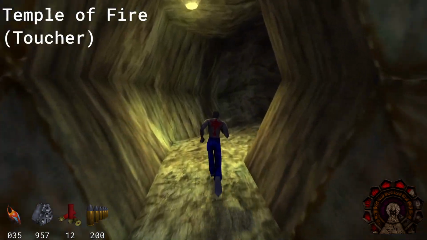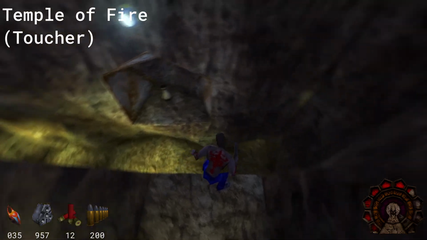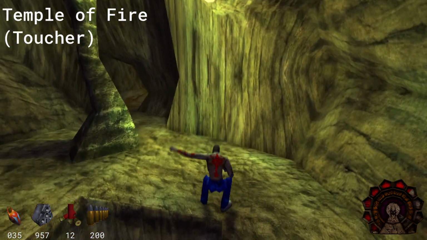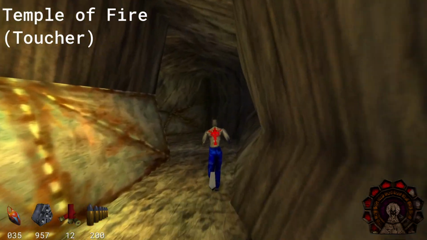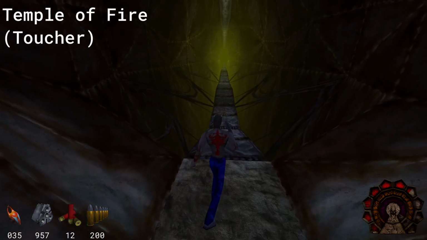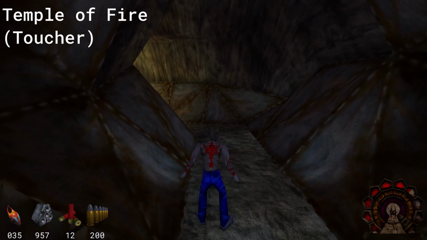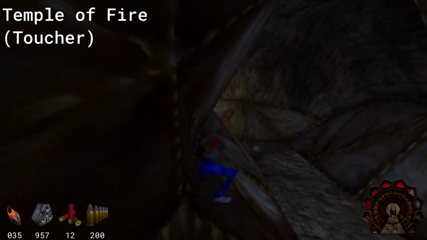Keep backtracking. This way. Here we go. Alright, be careful not to actually exit the level. If you need to, save right here. But what we're gonna do is side roll to the side there, but enough to the point we don't trigger the cutscene to exit the area.